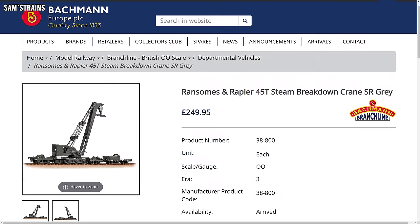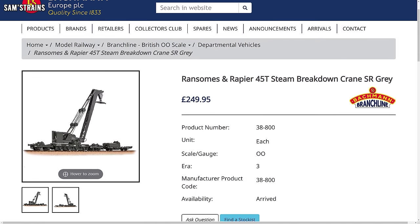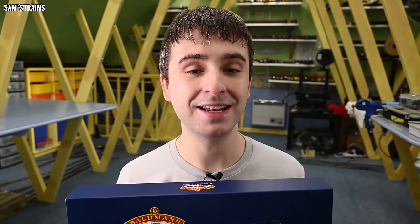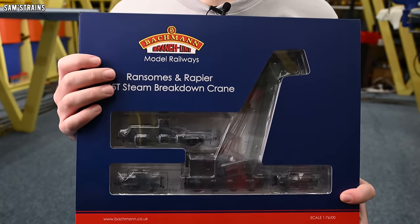Today's model first came out in 2019 and the RRP was incredibly high — £249.95. To me that price seemed utterly ridiculous. Having not experienced the model I didn't know whether it was worth that amount of money, but I did know I wasn't going to pay £250 for it. I had a suspicion that others would feel the same, and it seems I was right, because recently I picked up this for £124.96 — that is half price.